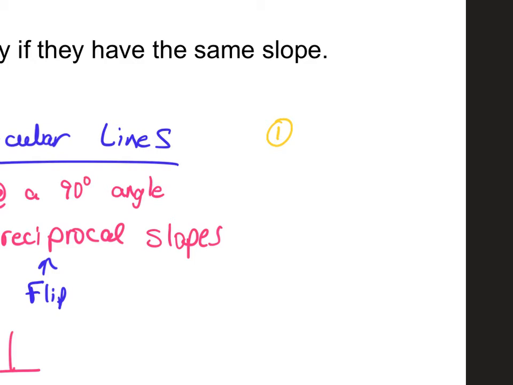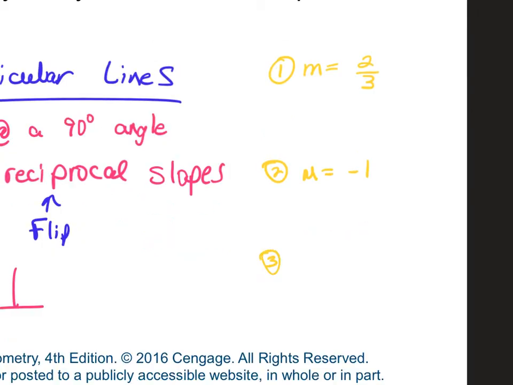Example 1, I'm going to say I have a slope of 2/3. Example 2, we have a slope of -1. Example 3, slope of, no, not -1, we'll do -4. And -5/7. All right, if I ask you for the parallel slope of all these examples, if there was a line parallel to number 1, what would the slope for that line be?